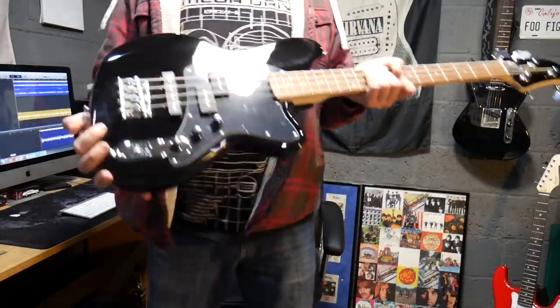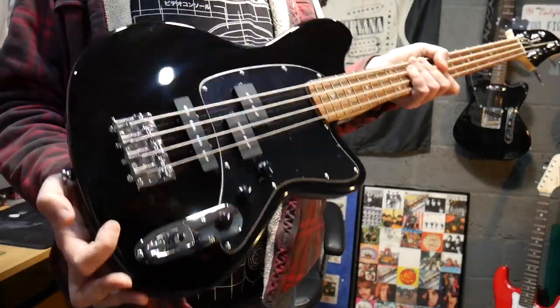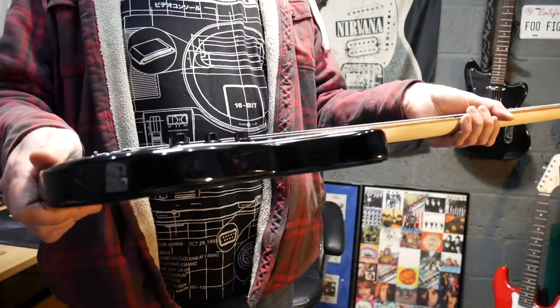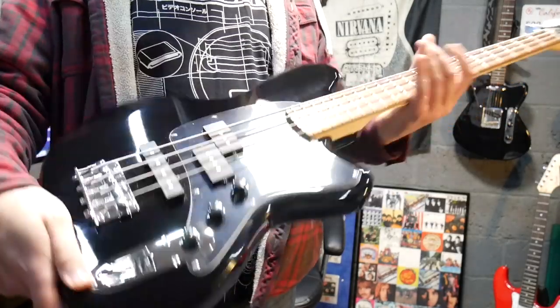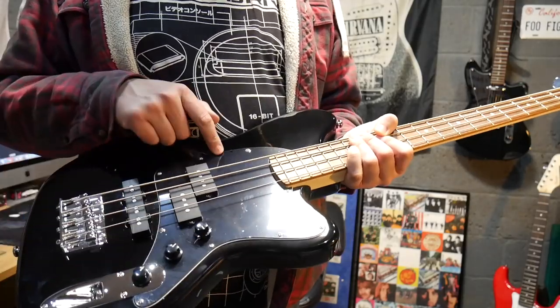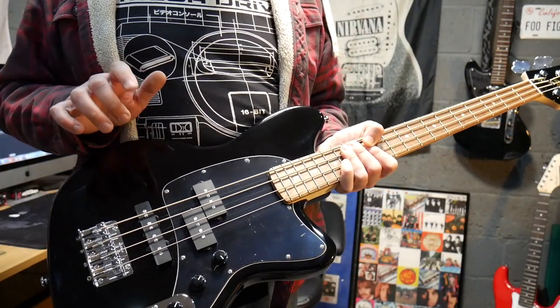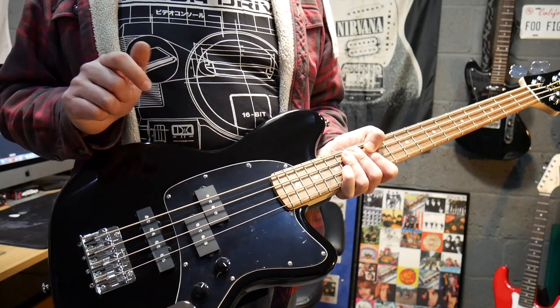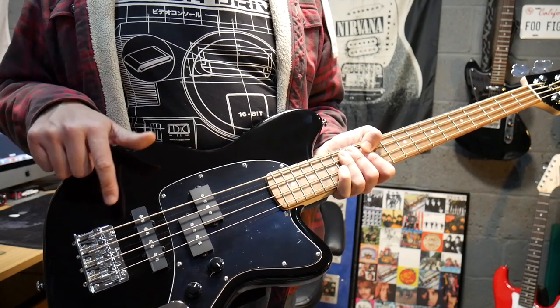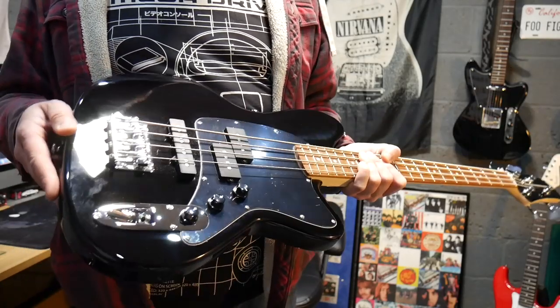So down to the specs. This has got a poplar wood body with a nice weight to it, nice thickness to it as well. It's finished in a glossy black. It's got a 3-ply pickguard. It's got the PJ set up. These are called Dynamics pickups. So it's got the P bass on the front position, and on the back it's got a jazz bass. So you get a variation of sounds.